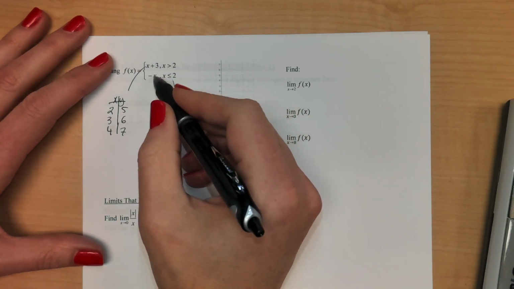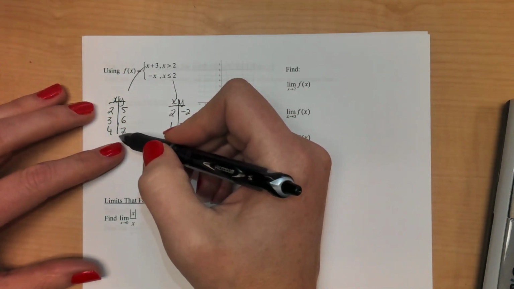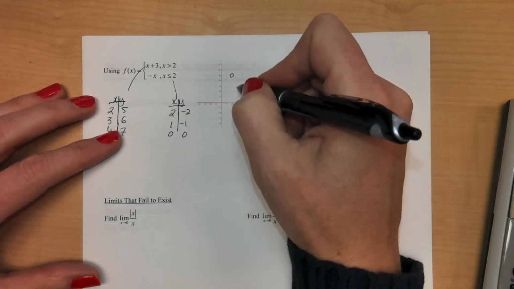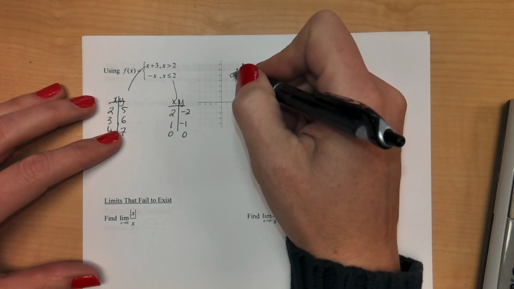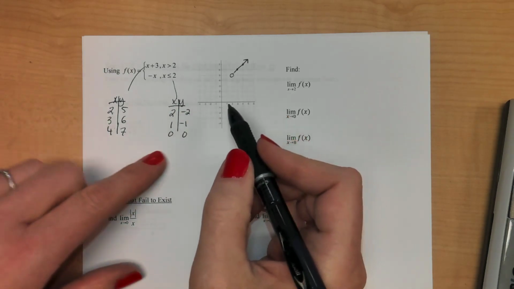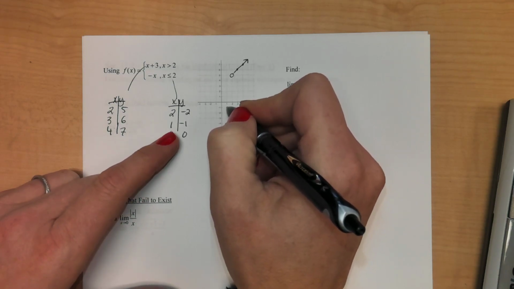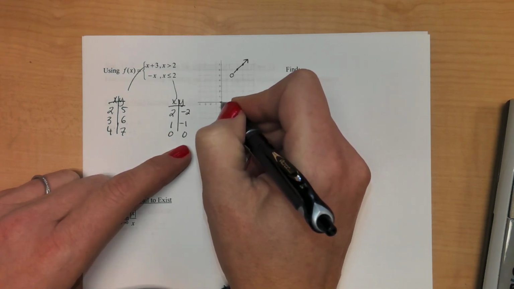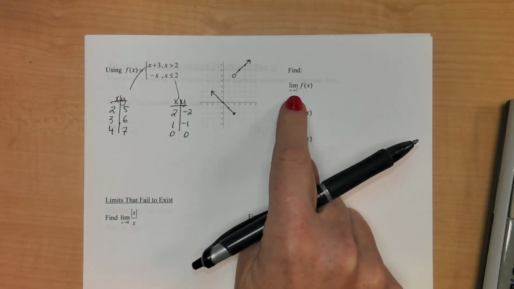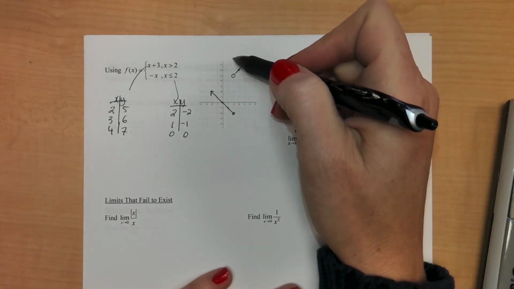And then down here, plugging in a 2 would give me -2, a -1, and a 0. So I'm going to plot these just in that order. So 2, 5, open circle, 3, 6, 4, 7, and I'm connecting in that order. So the way that I put them in my chart tells me how I connect. Next I've got a 2, -2, filled in circle, 1, -1, and 0, 0, and I'm connecting in that order. So there's my piecewise function. And my job is to find the limit as x approaches 2. So right here is 2. I'm just going to make a light dotted line.